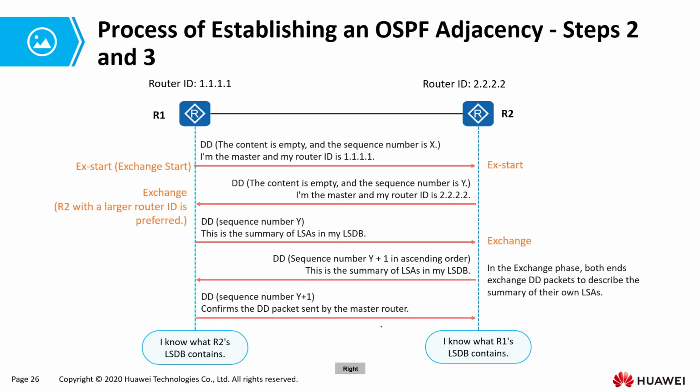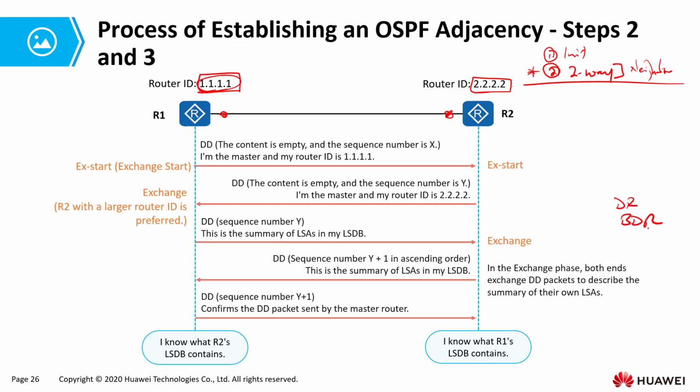So let us look at step number 2 and 3. Now, router 1 is aware it is connected to router 2 on the same link. It's connected to 2.2.2.2, and 2.2.2.2 is aware it's connected to 1.1.1.1. What's going to happen? We are going to go to the exstart state. First, we said we go to the init state. Second, we go to the two-way state, where we are neighbors. In fact, it is a stable state. Some routers just stop right there. The routers that continue past this point are those connected to the DR or the BDR. If you're not connected to the DR or BDR on the other end of the link, then you won't go beyond that state, unless you're not on a broadcast network, as you're going to see. We're going to talk about that in a moment.